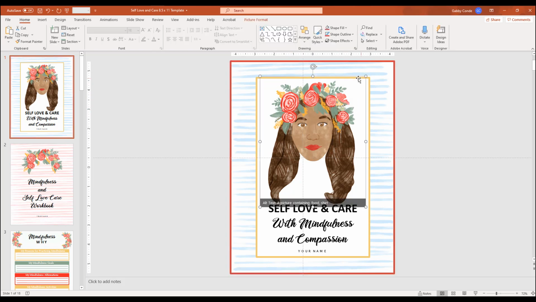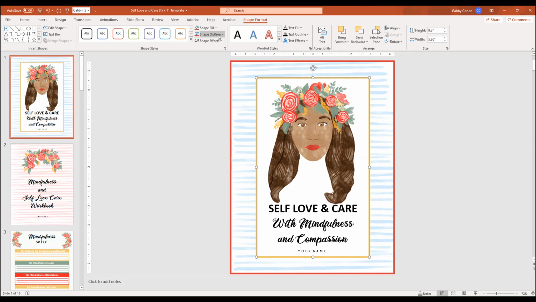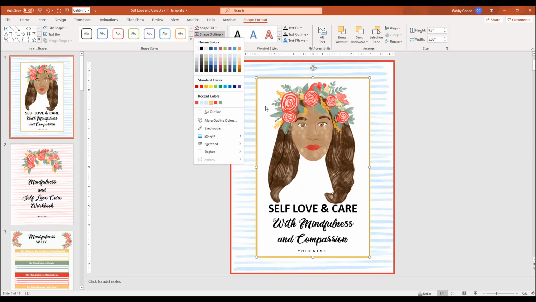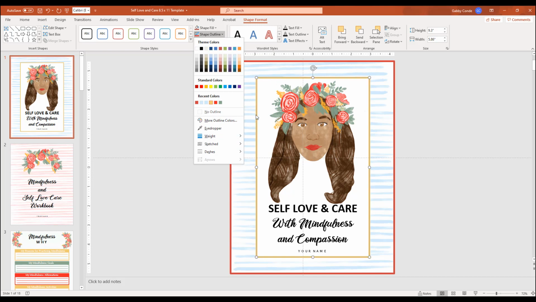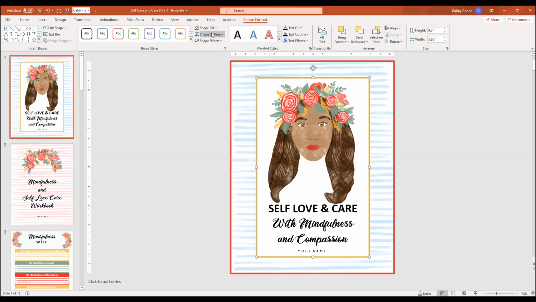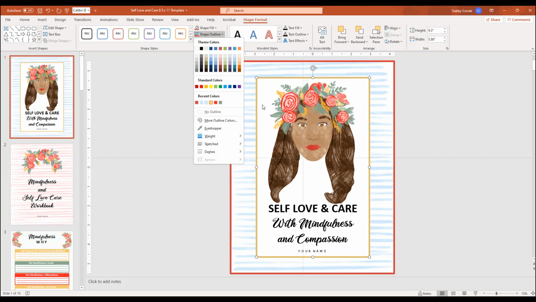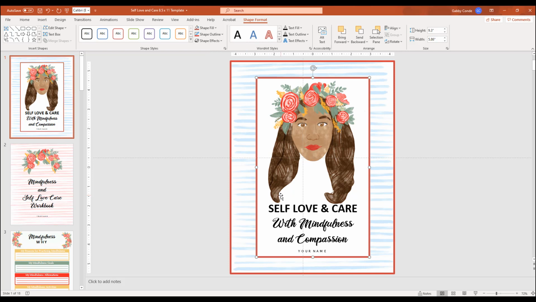So that is pretty much how you change the colors of the outline. And again, that was go to Shape Format, Shape Outline, because this is a shape. This whole rectangle here and this rectangle here is a shape. So you go to Shape Outline because this is an outline of that shape. It's a box outside of the box. And then I'm going to choose the same red color.